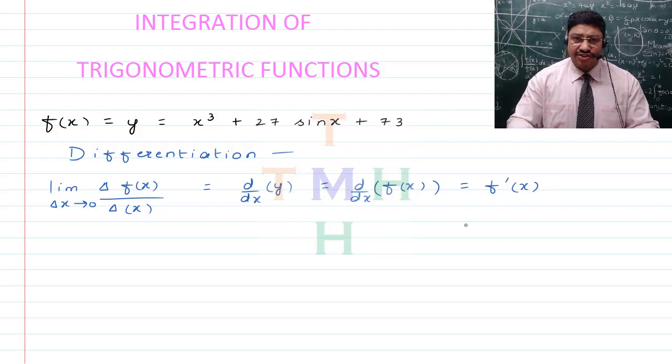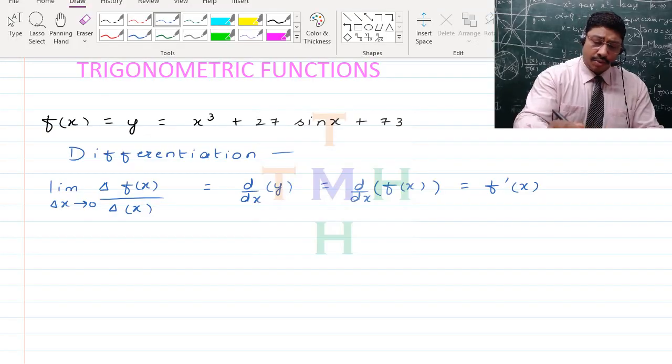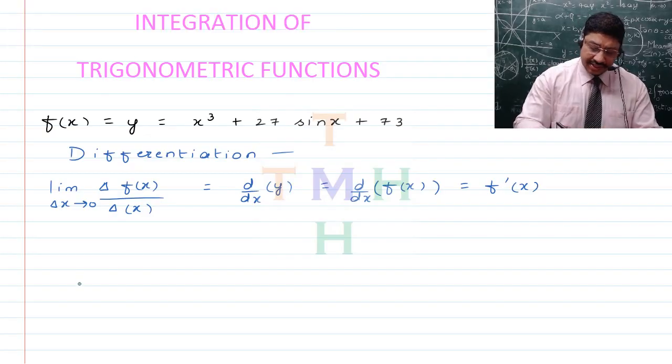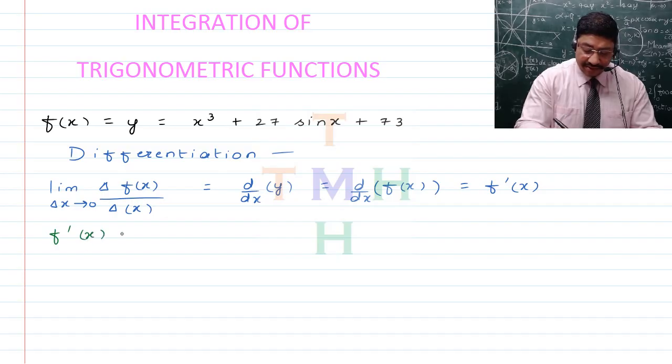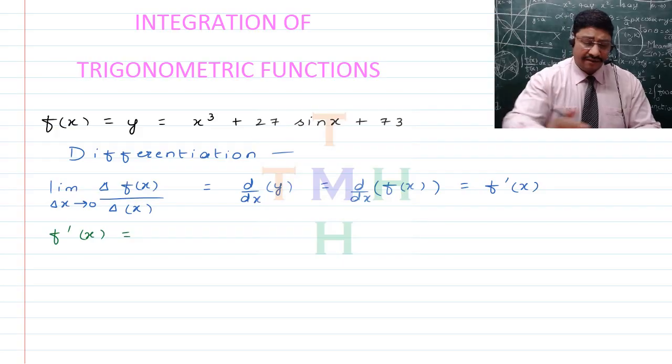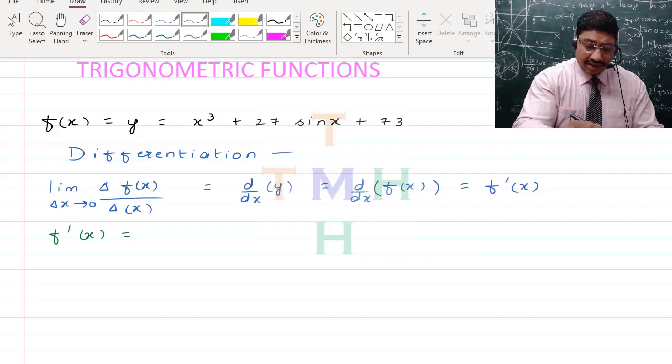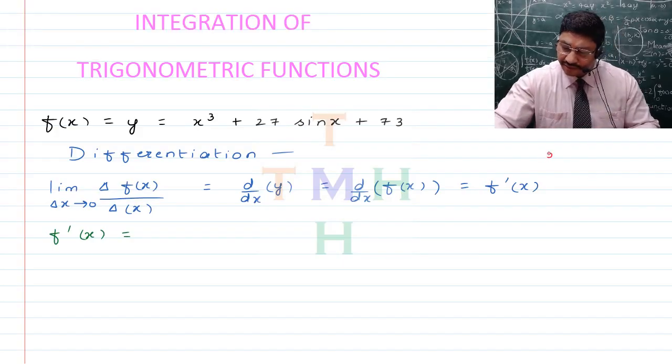Now we have a function at hand, and let us quickly look at what the derivative of this function is going to be. For f dash x in this case, we can write the derivative by using some formulae, which I'd first like to tell you. The first formula involved here is d upon dx of x raised to the power n, which is equal to n times x raised to the power n minus 1.